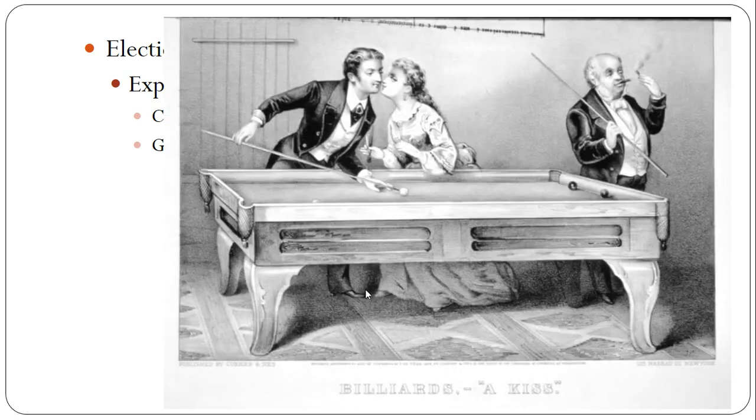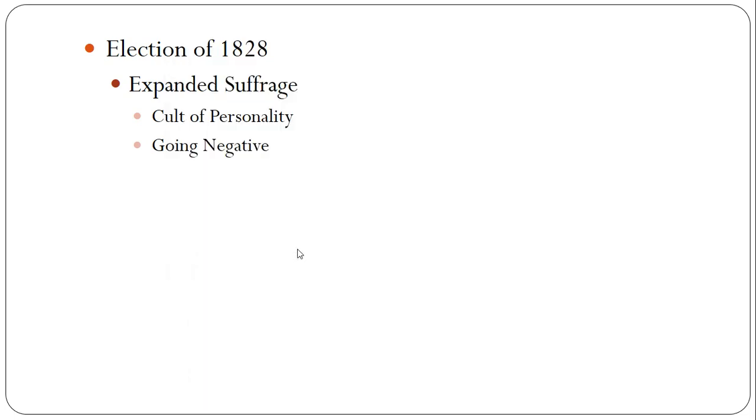Jackson. Jackson's campaign struck back, claiming that Adams was an out of touch aristocrat who was using federal money to buy a pool table for the White House, and that when he was an ambassador to Russia, he had whored out one of his assistants to the Russian czar. Most of this was not true, of course. The pool table was true, but most of the rest of it wasn't true. But it sort of captured the ethos of the election with Jackson as the rough and tumble, old hickory man of the people, whereas Adams was an effete aristocrat.